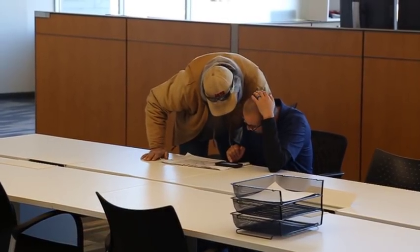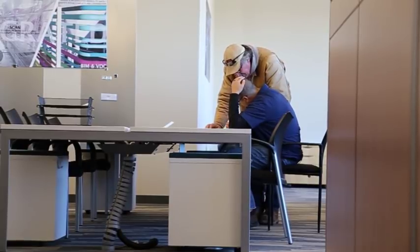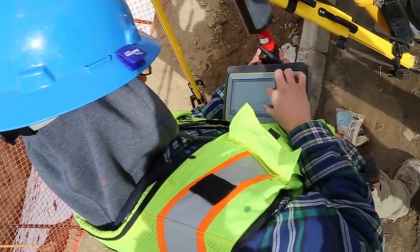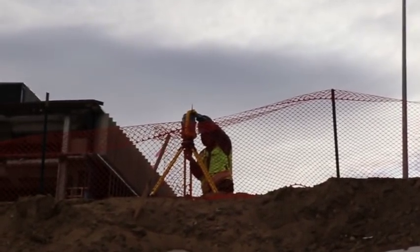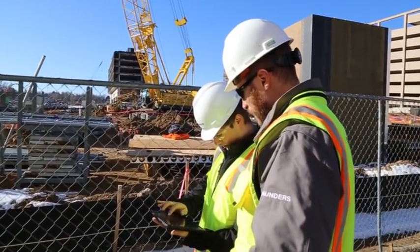My name is Troy Hernandez, and my role is Survey Manager for the Integrated Technologies Group. The surveying group and the BIM department interact in different ways. First, we start looking at the drawings early together. We'll decide what the scope of the project is going to be, and then we'll start nailing down what needs to be laid out, and that really establishes the QC process early on in the job.